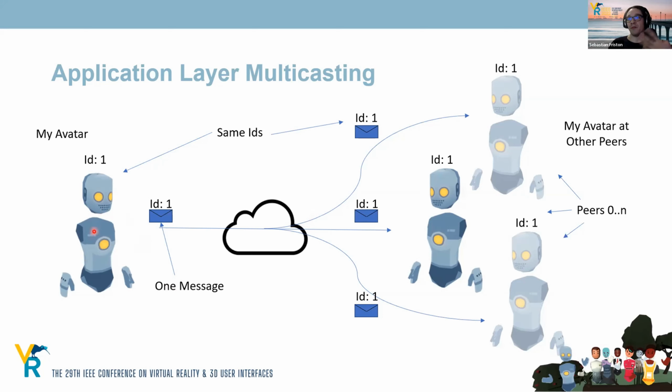On each frame, or every n frames, my avatar would send a message with ID 1, its own ID, and due to the application layer fan out, a copy of that message ends up at the counterpart to the instance of this prefab at each other peer. So my avatar doesn't need to know how many peers there are, if any. It only sends one message, and peers can come and go over time. They'll receive my avatar messages as they do, again, all without my user code needing to be aware of it.